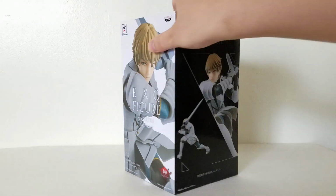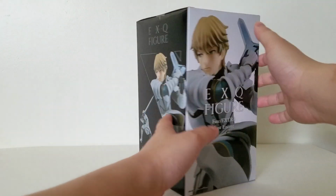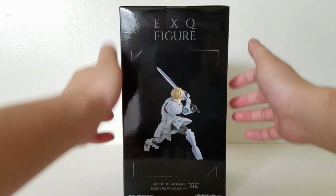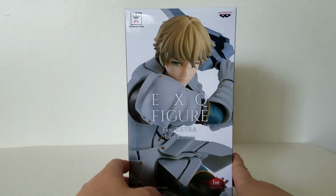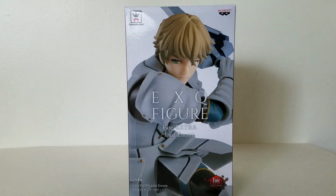Here's the side. Here's the back. Other side, top and bottom. Not much on the bottom, just a bunch of letters. But Gawain is the best knight of the round. My favorite character amongst the knights. Actually, maybe that goes to Bedivere because, you know, he's a badass as well.